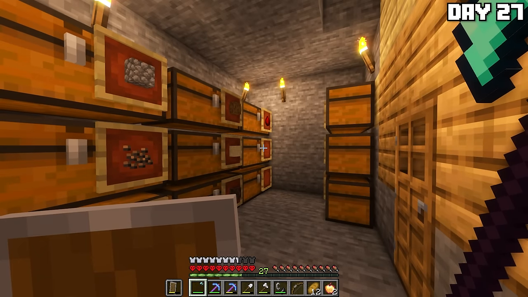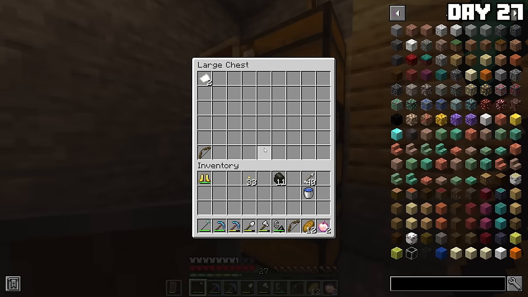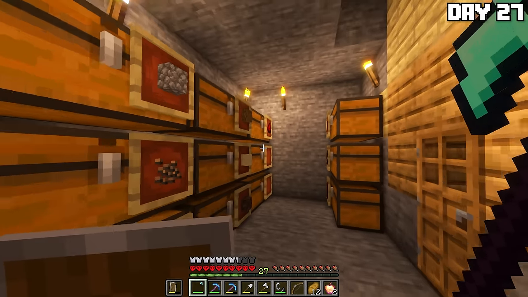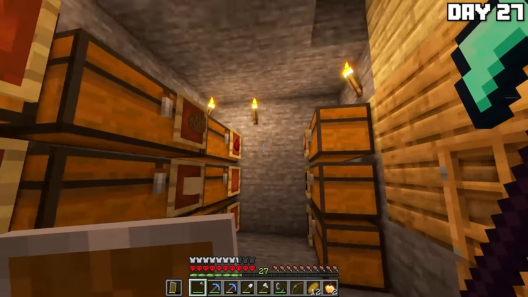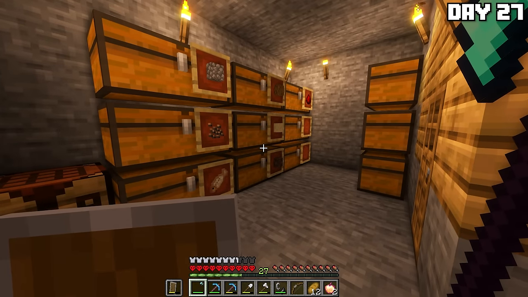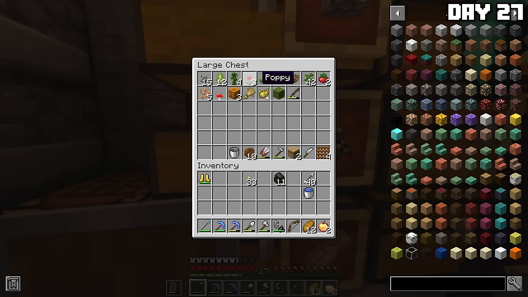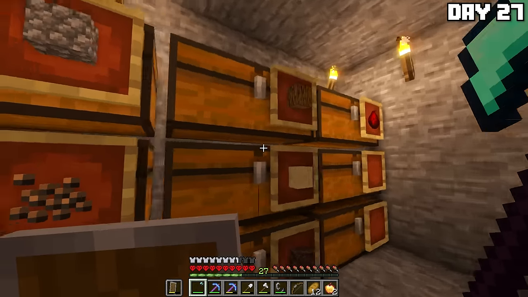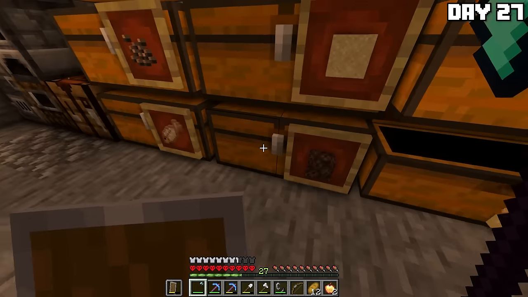Okay, and finally, there we go. Storage day has now finished, and we're looking, well, better than we did before. However, this is all going to be pulled down and moved later on. But for now, this'll do, just because I was sick of going into a chest and then pulling out something that I didn't want. So this has just kind of organized things a lot nicer.